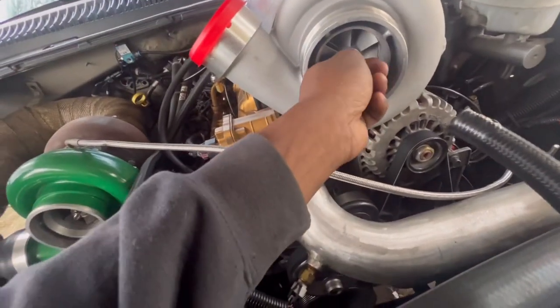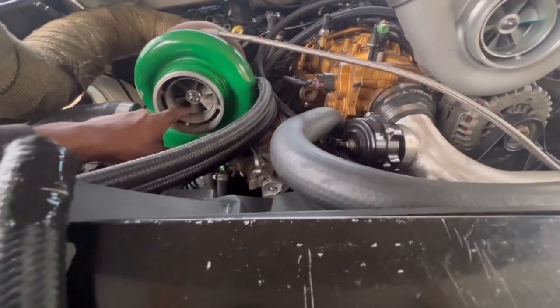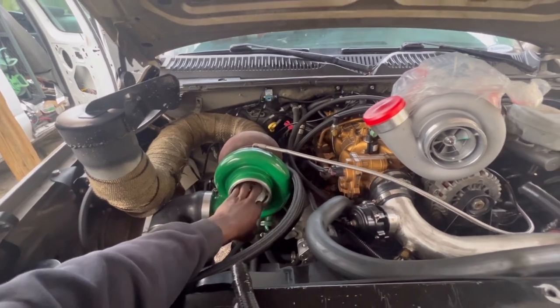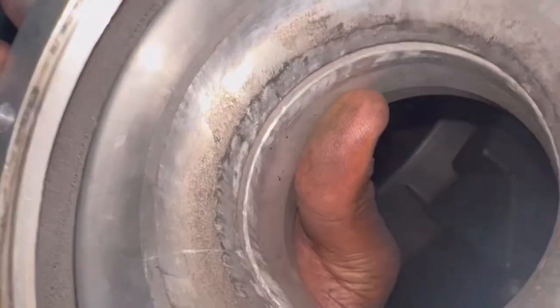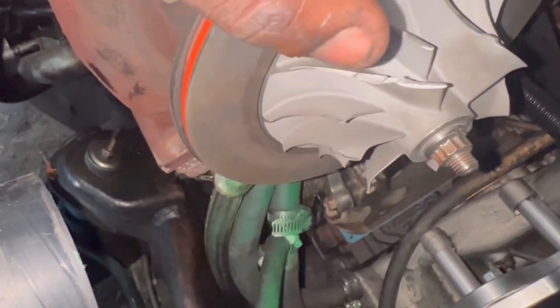Oh my gosh, look at this one — this thing is huge and it looks much bigger. I don't know if something got in here and dinged it up, because when I was on the interstate they were doing construction and I just heard something real loud. Anyway, we're getting this taken care of. Y'all let me know what y'all think happened — you can see the marks. This thing is light as hell. Look at this part right here — the blade has got a little cut.